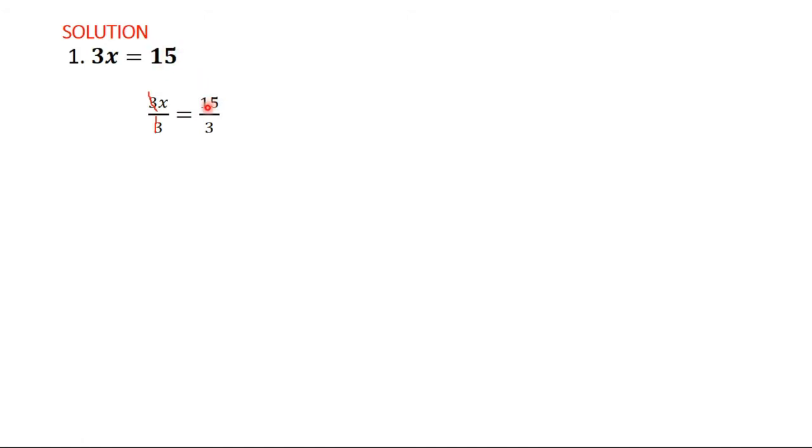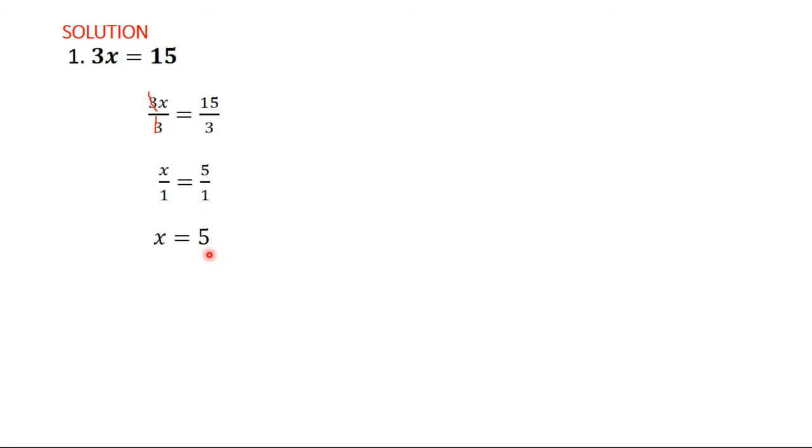So we are going to have 15 divided by 3. Now, as you can see, 3 will cancel itself here and cancel this 3 here. So it means that we've gotten rid of this 3. So the numerator here is x, because this 3 is gone. Now here 3 cancels itself once, so the denominator here is going to be 1. When you come here, 15 divided by 3 will cancel itself once and cancel 15 five times. You know that any number divided by 1 is the same number. So x divided by 1 will give us x. 5 divided by 1 will give us 5.